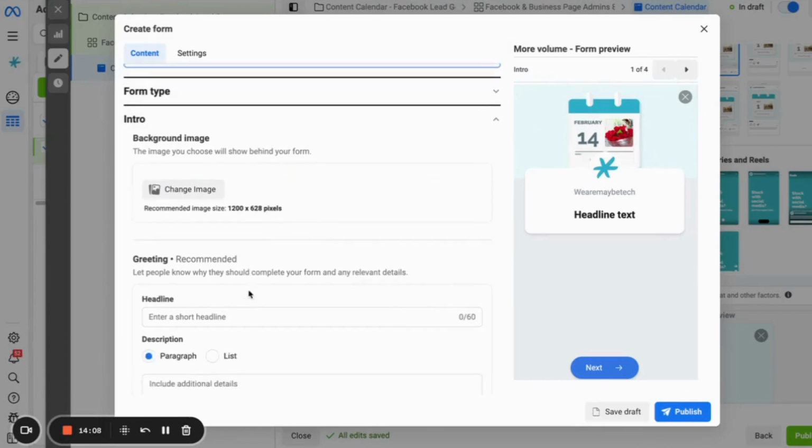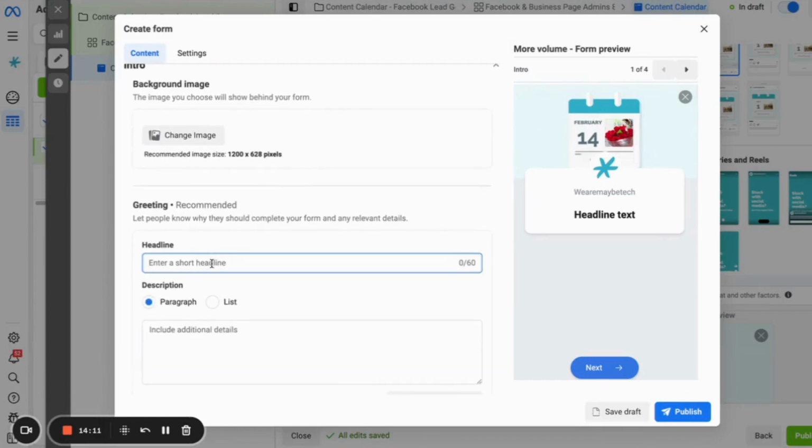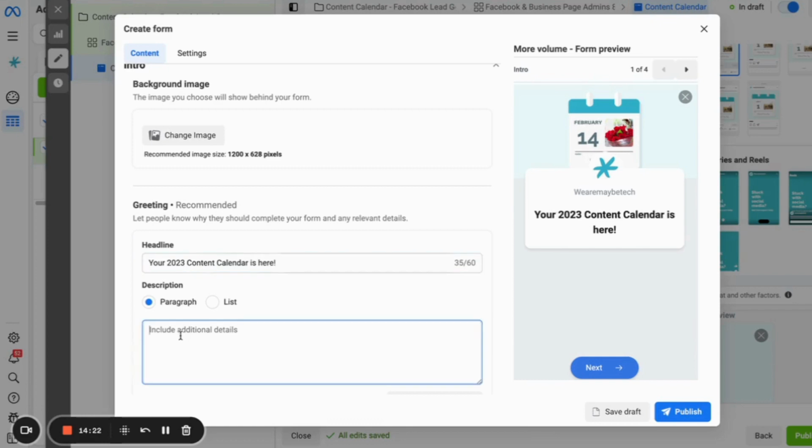So let's put a headline in saying your 2023 content calendar is here. And then we're going to put a little paragraph in here just to encourage people through.